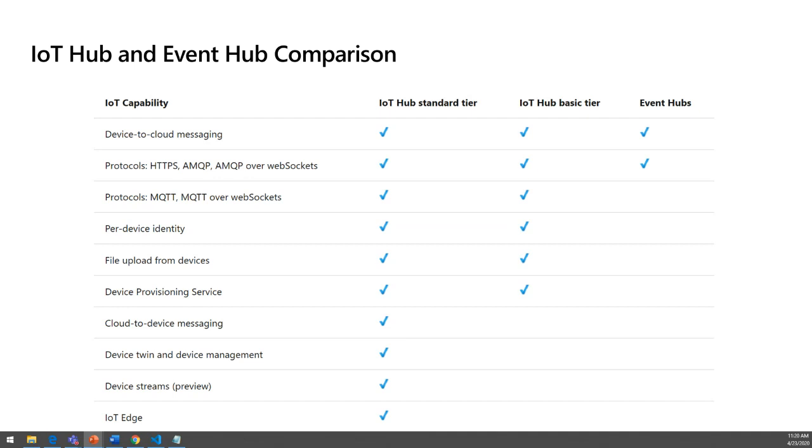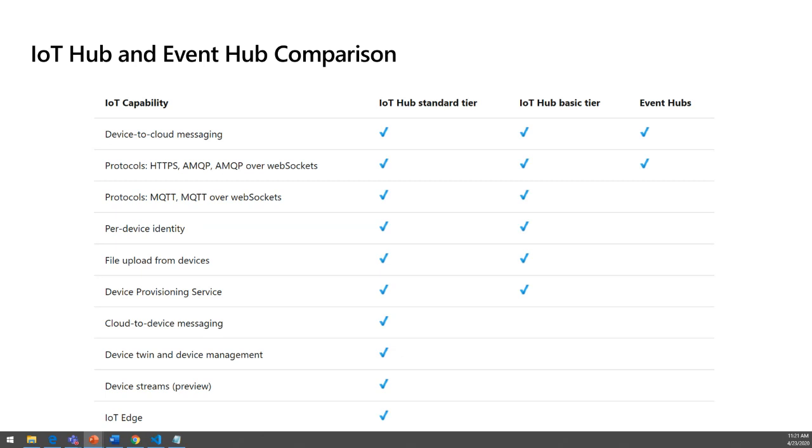One of the questions I hear a lot is, but what if you're just sending telemetry up? What would you recommend if you don't care about cloud to device messaging? Well, we still recommend that you start off with IoT Hub to support your data ingestion scenarios, to make sure that you have instant access to the full features of the IoT capabilities. Again, going back to that, per device identity is really important. And then also imagine if you build your IoT solution using Event Hub, and then you wanted to scale out, and then realize that you would have to rewrite your solution to use IoT Hub if you wanted those additional features. So something to think about.